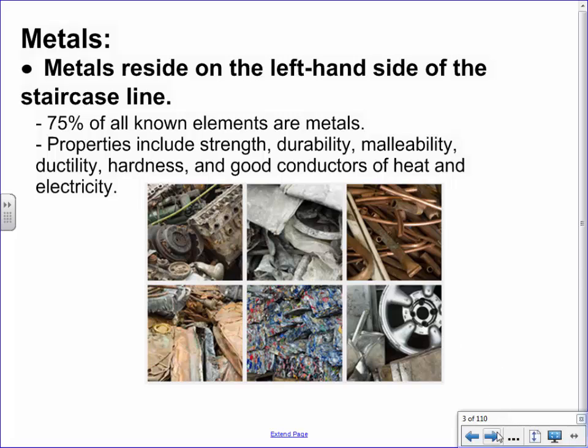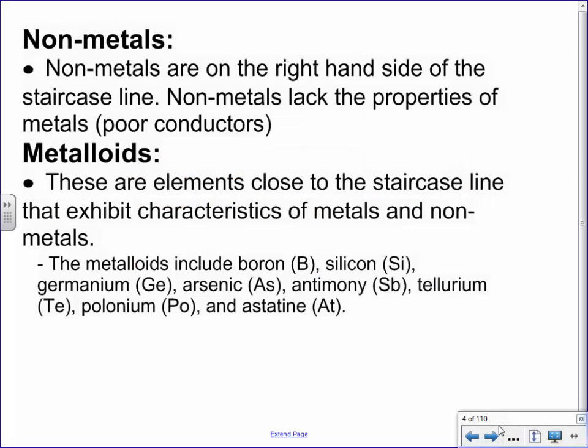Those are your metals. Your non-metals, more or less, are the exact opposite. Like, I cannot make a sheet of oxygen gas. It's not going to happen, right? Chlorine gas cannot be a wire that I use. So the odd ones are the metalloids, and these are the ones that are kind of half and half. They sometimes fall into one category, some in the other.